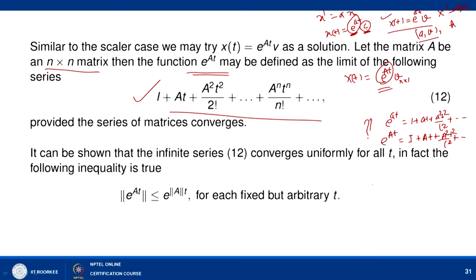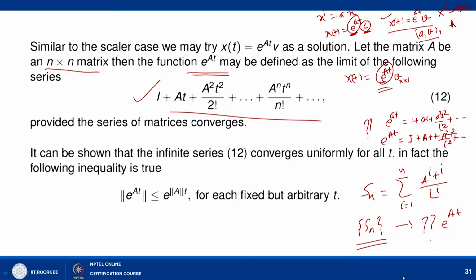For that, let us consider S_n as summation i equal to 1 to n of A^i t^i upon factorial i, as a sequence of matrices. Here this S_n is a sequence of matrices, and if you recall, we have discussed under what condition this S_n will converge to a limit. Here we say that it will converge to a limit which we call e to power At. First thing we want to show is whether this will converge or not.